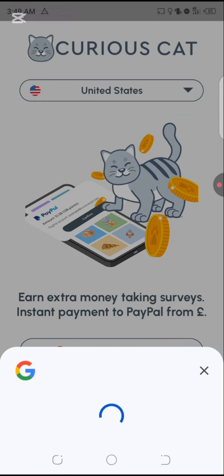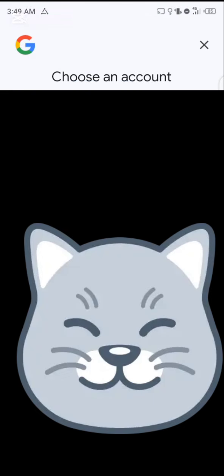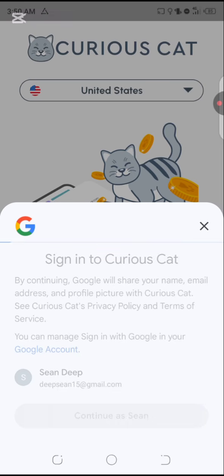So let's wait. You can see over here it is United States. You can click here to switch yours to UK, or if you enter with a UK IP address, you're going to see yours as UK. But then I want this to pop out, so what I'm going to do is register with one of my mails. Just give me a few seconds. Yeah, I think I've seen the mail. So I'm going to be using this mail to register.